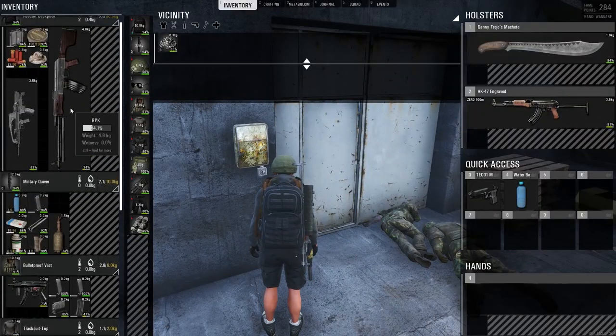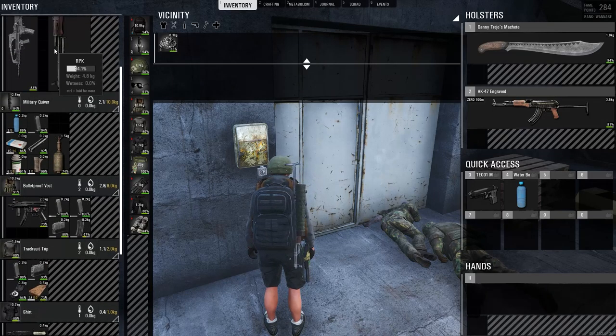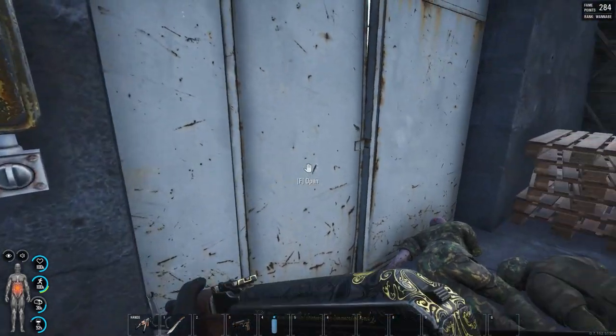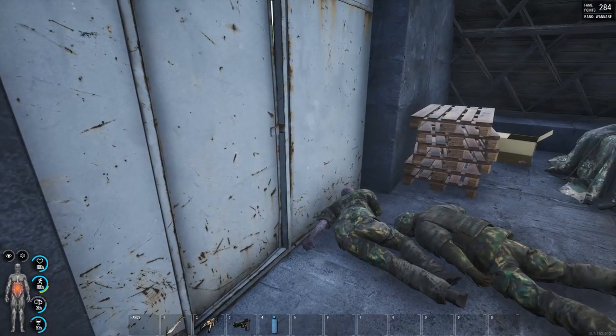We have two 7.62 weapons and a 5.56 and a 9mm weapon. MP5K, VHS2, CT, RPK, and AK-47 engraved. It is a very, very lovely gun. It's very nicely engraved.